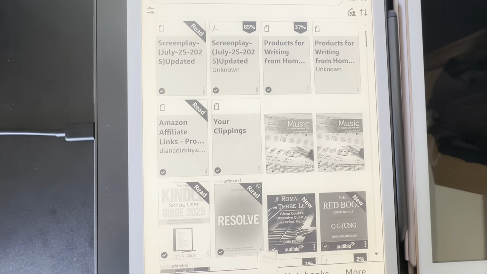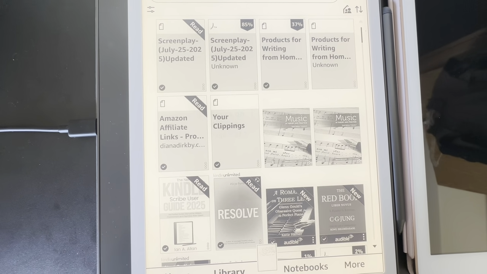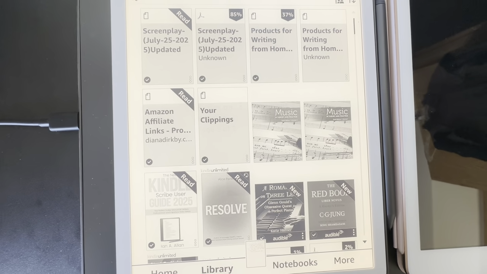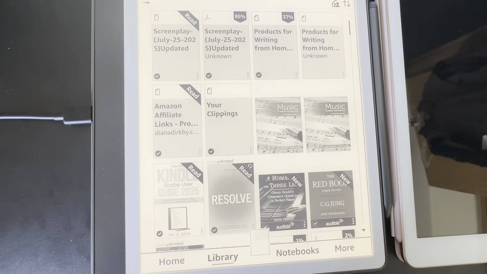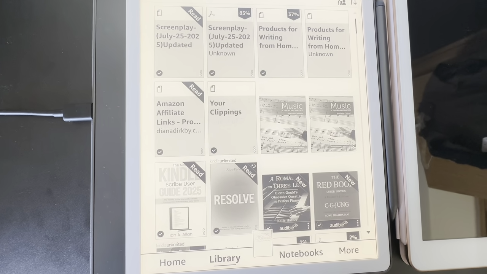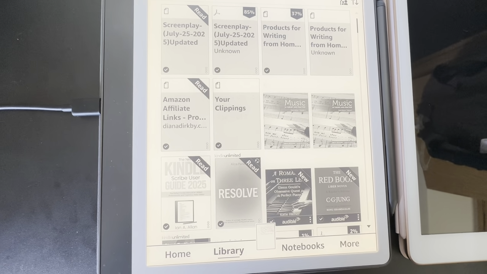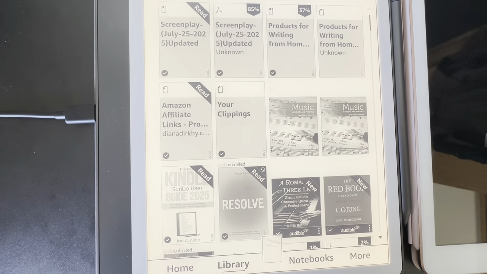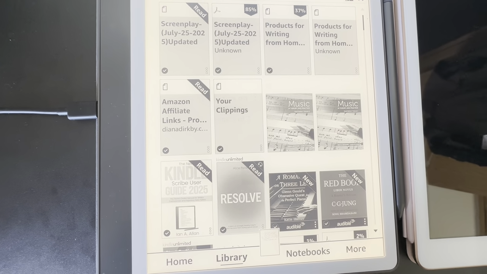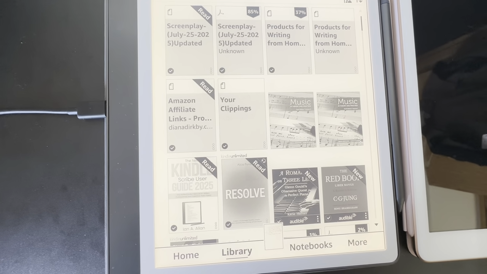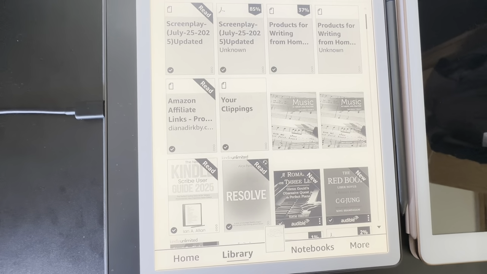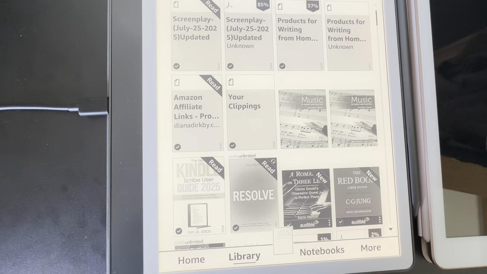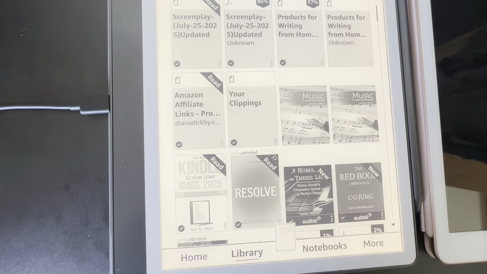Now, I told you last time that I have recently written two fiction novels under my pen name Diana Dirkby, and both of them are being made into screenplays. Now, for that reason, I am working with the screenwriter who writes a little bit of the screenplay, sends over to me what she's done, asks for my comments, then I comment, she incorporates the comments, and then she resumes her work on the screenplay.